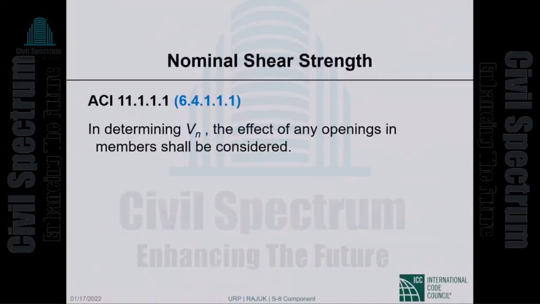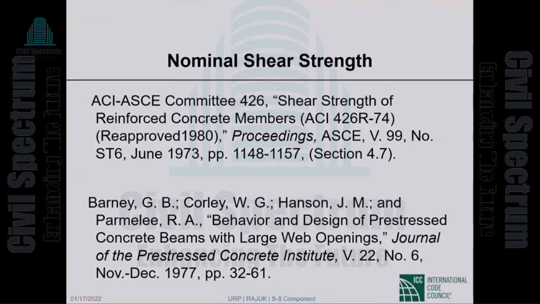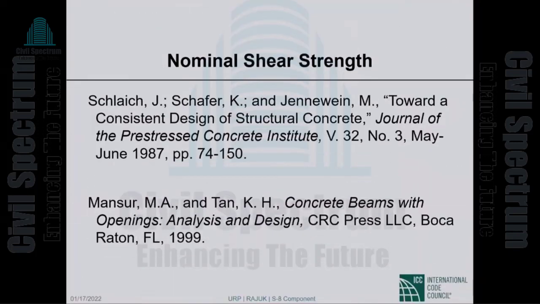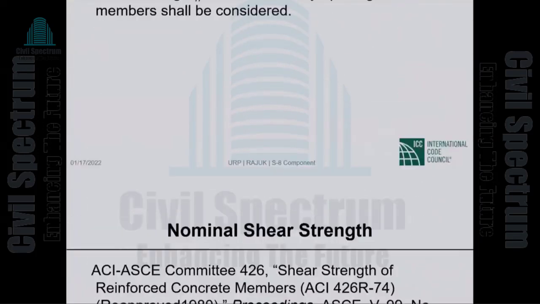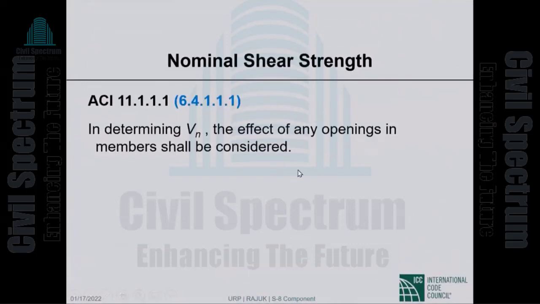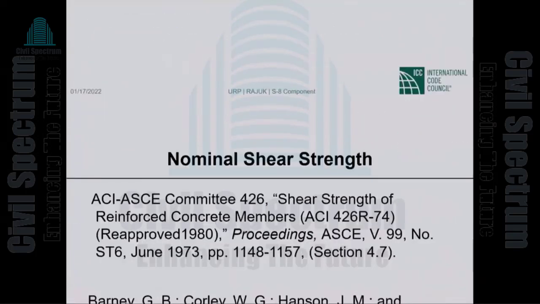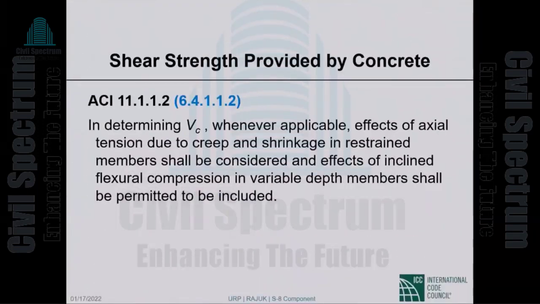Okay. In determining V sub n, the effect of any openings in members shall be considered. Okay. This is an important statement, but going into that will be time consuming. So I have confined myself to giving you 4 references, all of which are quite good in telling you how you may approach that problem of openings in your member when you are calculating shear strength. And I will leave it at that.